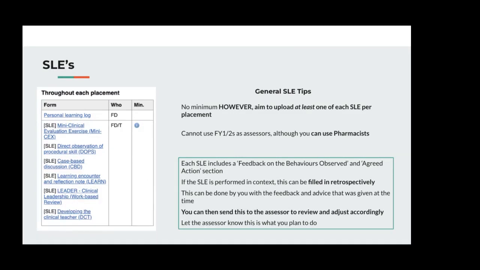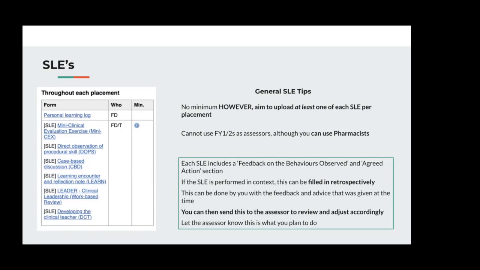Equally, you could be asked to go and take some bloods from a patient or do a difficult cannulation, and you do that. You've done an observation of procedural skill, and then you just turn to the reg at the end and say, do you mind if I send you a DOPS for that? They'll have no problem with that at all. So actually, these are all things that you do regularly, but you just need to be on the ball about getting them actually signed off.